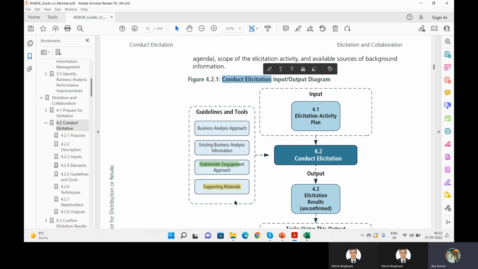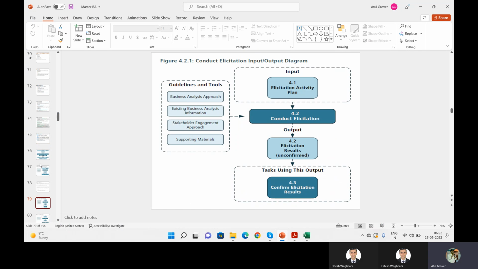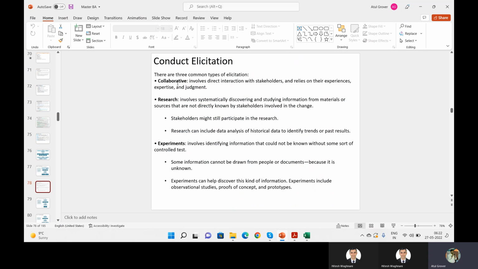So that is important. Generally we miss this part. We say अरे कौन पढ़ेगा डॉक्यूमेंटेशन, छोड़ो वहीं जाके पूछेंगे, and then it creates a problem for us. So supporting material is required to give confidence to the customer on the collaboration part, research part, and experiment part.